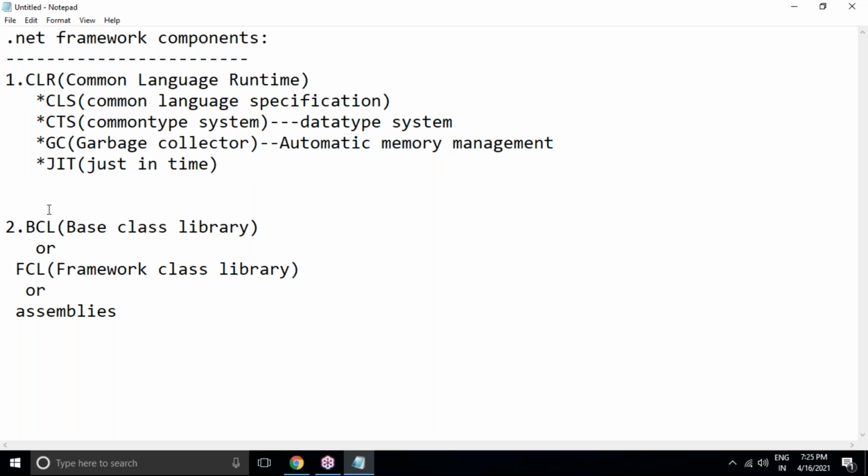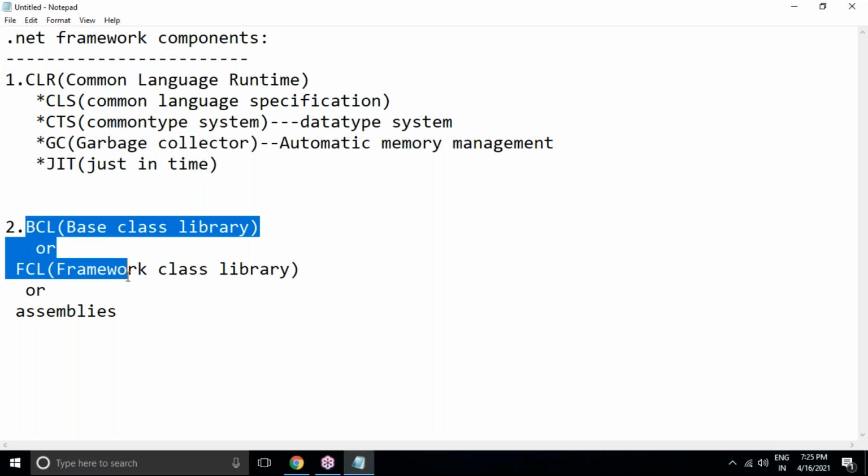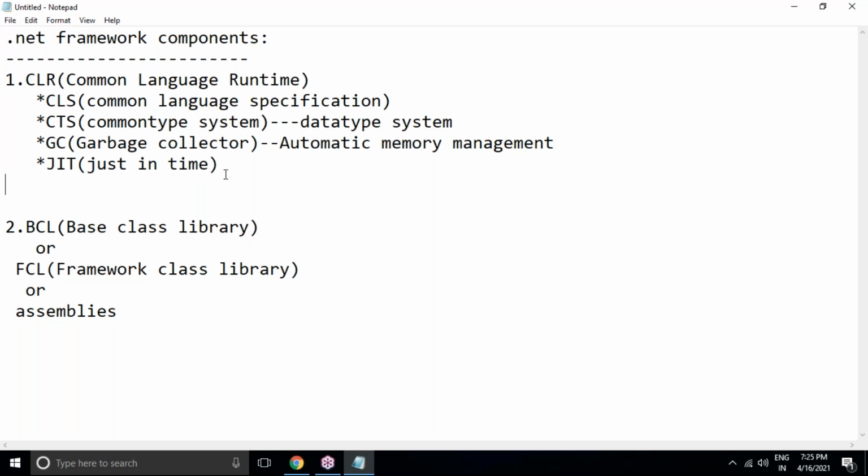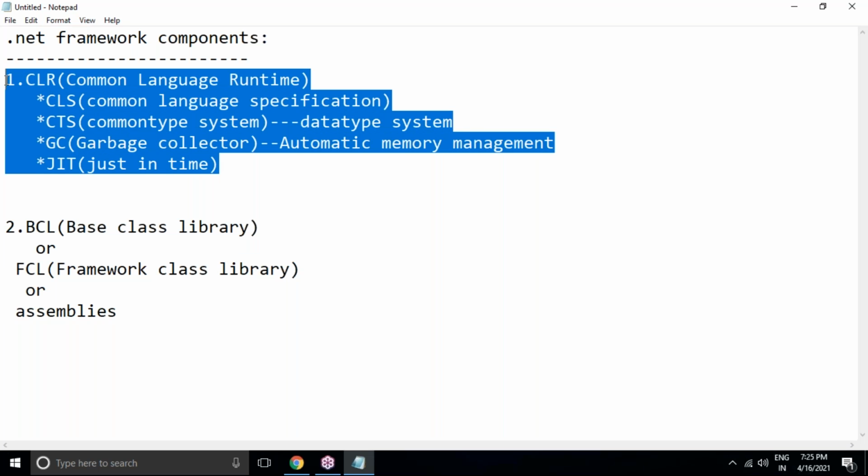Now coming to the base class library. I'm going to conclude that without CLR, you can't run programs, sir. You can't execute your program. Execution of a program is not possible if you don't have CLR.